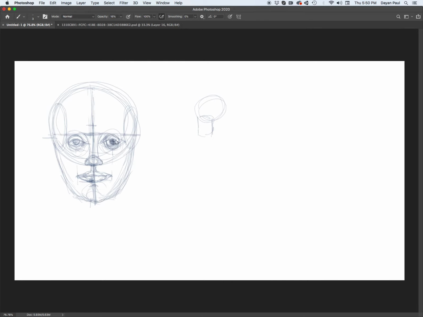A lot of times you don't see the iris. With people with dark colored eyes, the iris and the pupil are kind of the same. But a lot of times the light strikes it, and even in a darker eye you're going to see different proportions there. So you can add in little highlights and things like that if you want. So there it is so far, the face with the basic proportions. If anything's looking funny, I can just go erase and clean it up.